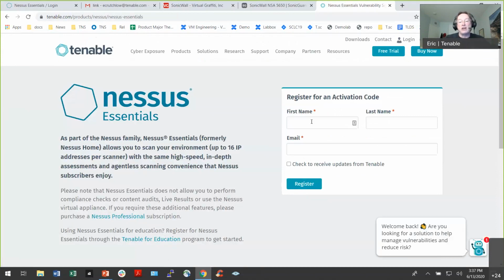So yes, we are collecting your information. But guess what? The majority of people that are using Nessus use Nessus Essentials. It's fine. Yes, you're going to get some stuff, but look, you have to opt in. If you check to receive updates from Tenable, great, we'll talk to you. If you don't, don't worry about it. You're going to get the registration code and everything else you can throw in the spam folder.